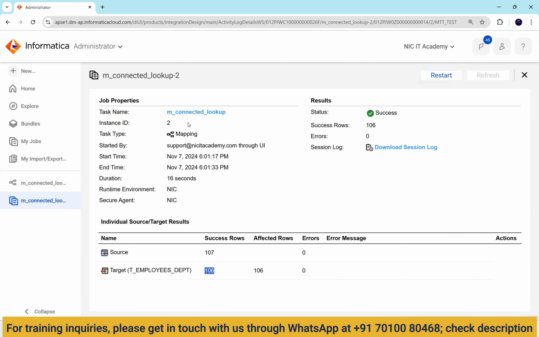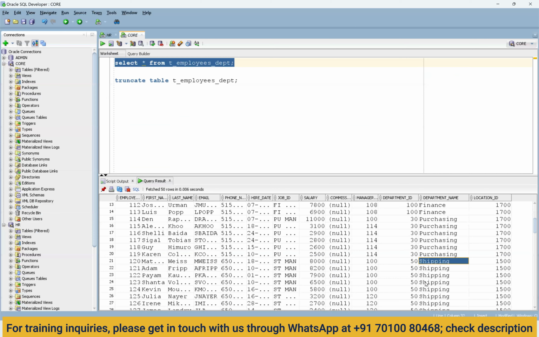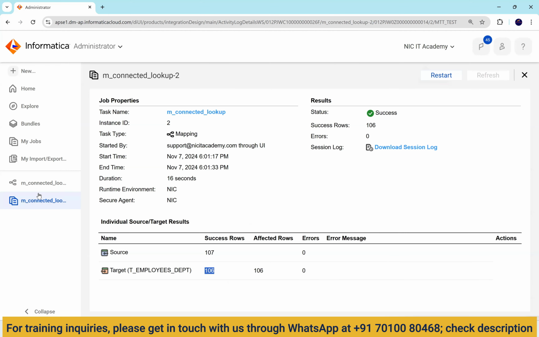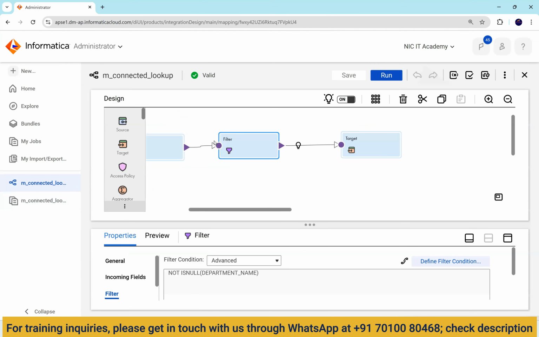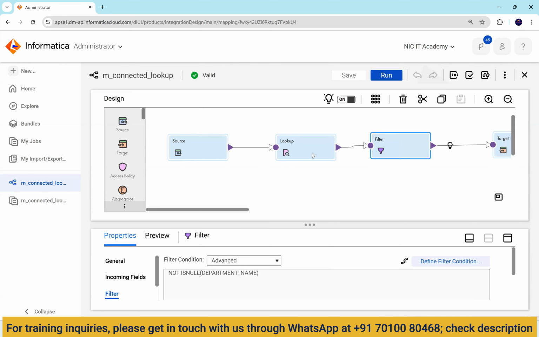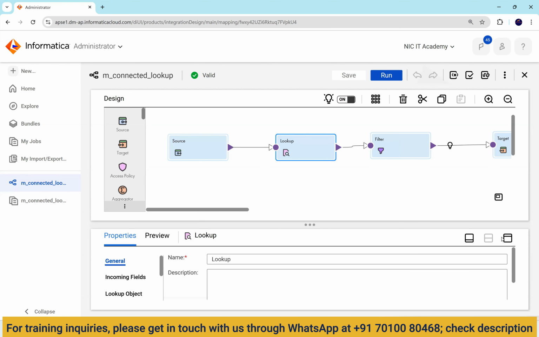But if I need only the finance department or purchasing department, what should I do? Here in the filter, we have to apply the filter condition. That's it. So if I apply the same filter here, what will happen?